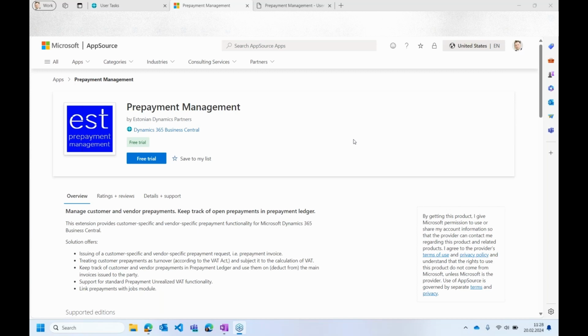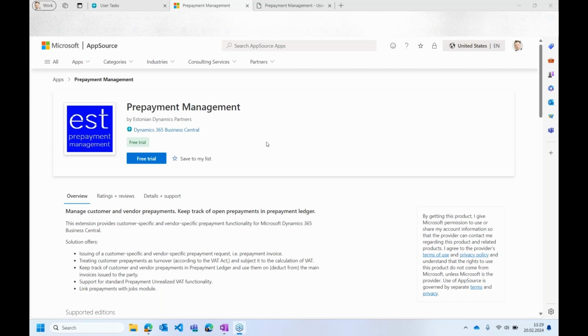So you can register, let's say, a prepayment that is related to a customer, and then you can use the prepayment amount later on orders or invoices. You can use it fully or you can use it partly. For example, a customer makes a prepayment, let's say 1,000 euros, and then you can deduct this amount piece by piece from, let's say, five invoices, 200 from each. So this gives us flexibility with prepayments.